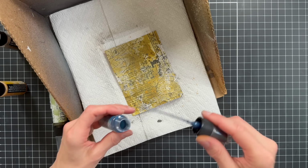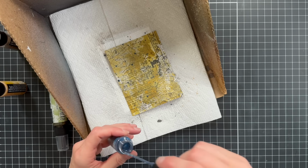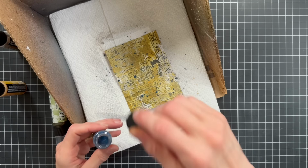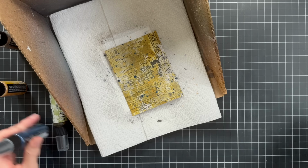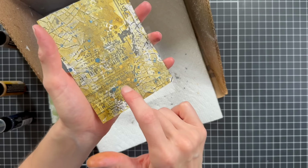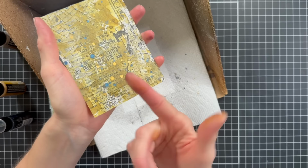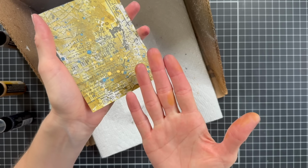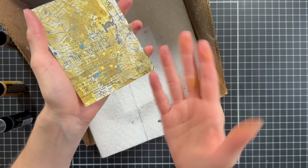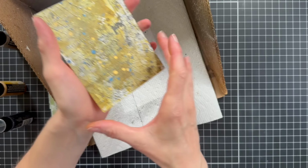Now I'm going to add some splatters with the Uncharted Mariner. And then we'll give that a dry. The other great thing is once this is completely dry, that is not going to wipe off on your fingers. So I just rubbed over that. Nothing's coming off other than what's already on my hands from the inks and stuff. But there's no shimmery stuff coming off on my finger at all.